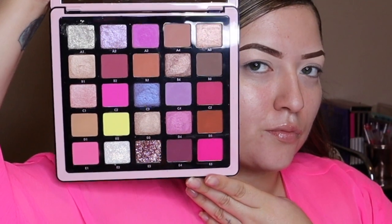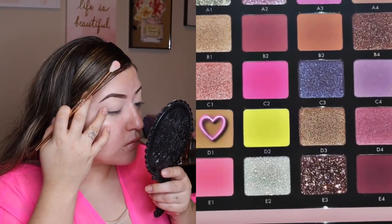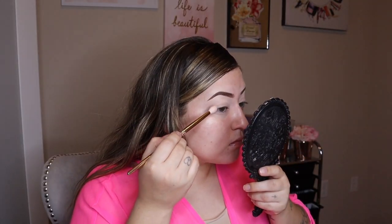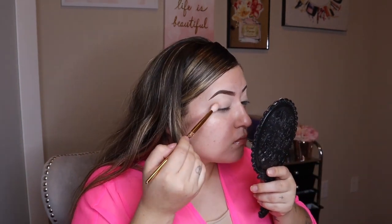The first eyeshadow I'm going to start using for my transition in my crease is going to be D1. You want to softly pack that in the outer corner and then start blending it in all the way towards your inner corner.